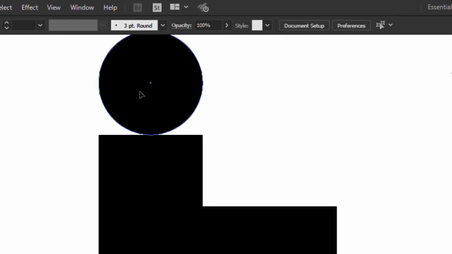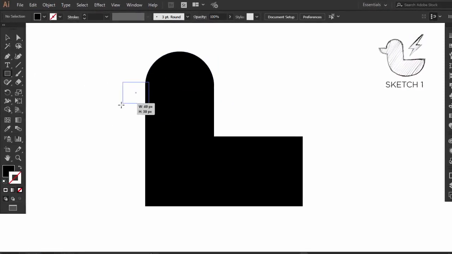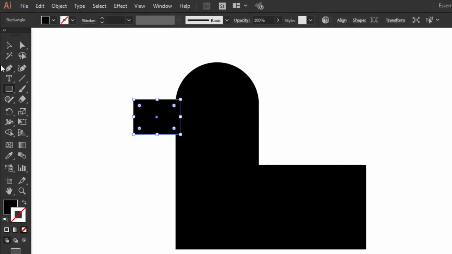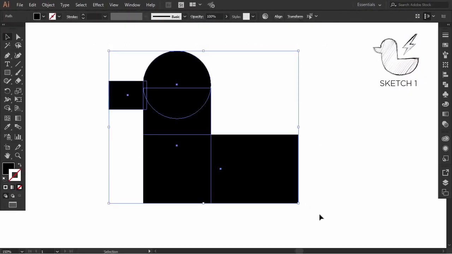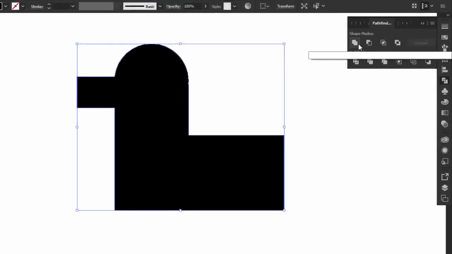Hold Shift and drag it down, to form the duck's head. I will make a little rectangle here, which will form the beak of the duck. I select everything. Then from the Pathfinder, I click Unite.